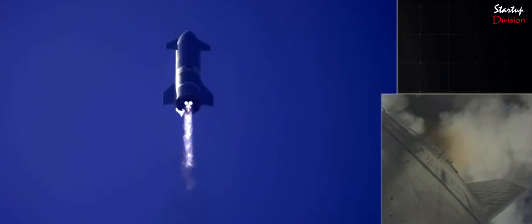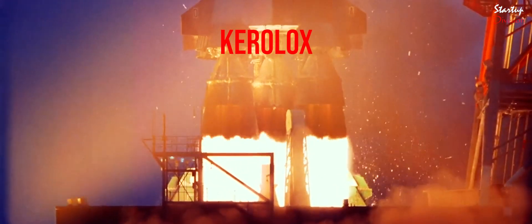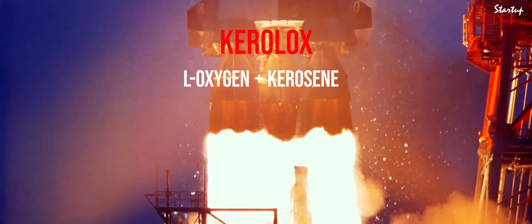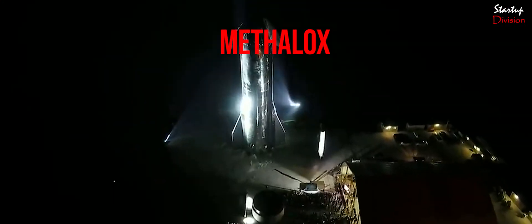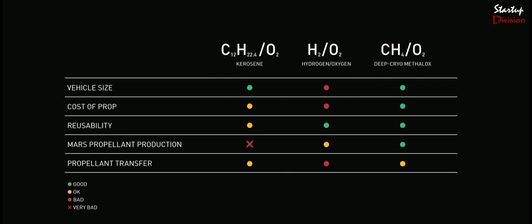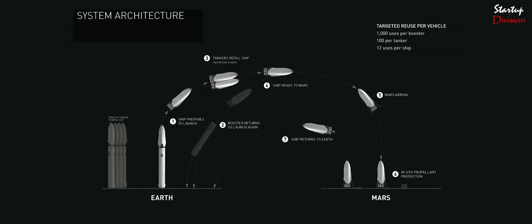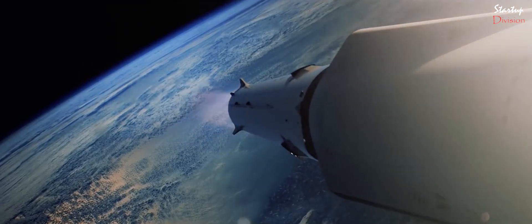The main propulsion system on Starship would be methane/oxygen propellant Raptor engines. Unlike the Saturn V rockets, which use Kerolox—a mix of liquid oxygen and kerosene for the first stage—and Hydrolox—a mix of liquid hydrogen and liquid oxygen for the second and third stages—SpaceX's Starship would use Methalox, a mixture of liquid oxygen and liquid methane. The remarkable nature of Methalox is that it burns in both the first and second stages, in atmosphere and space, without having to switch fuel types, simplifying the engine design. Since Starship does not use a third stage, it further simplifies the process: only one type of fuel needed, and only two stages to make the journey to space.